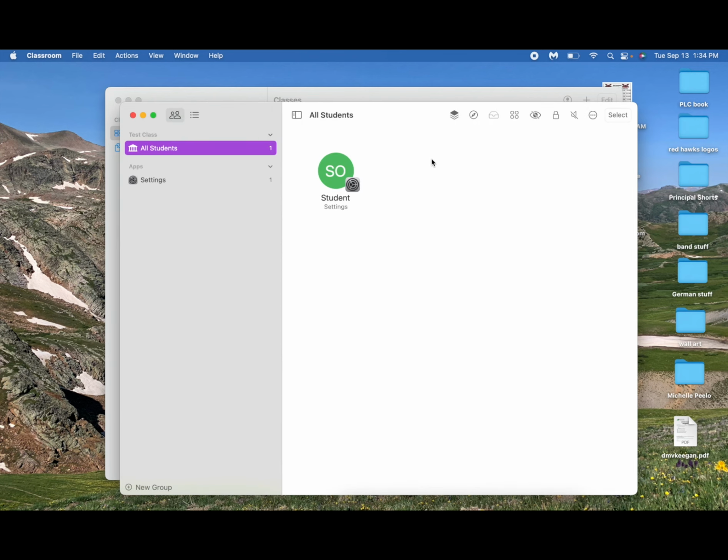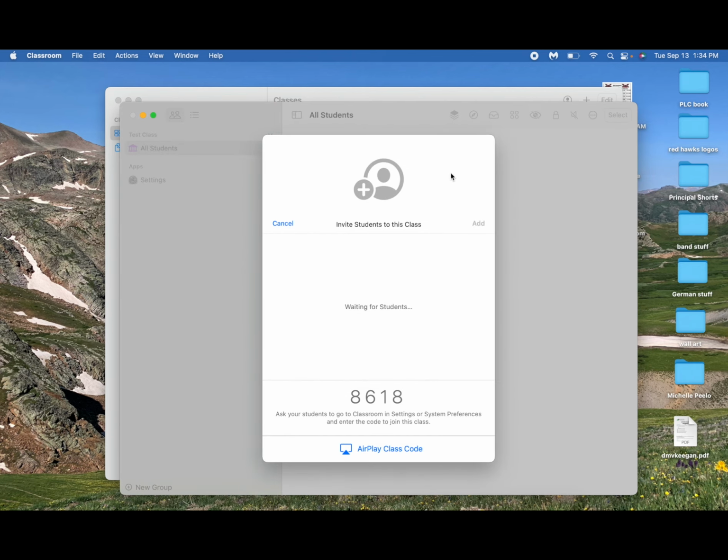And then I'm going to go add a few more students and show you what you can do with that once you have kids in there. If you need to add more students later, you can click on Invite Students. You can also remove students if they don't use the right name. So I can invite, and it will give me a different code for a different kid to put in. So if kids are gone the day you do this, you can always add them later. So that's how that works.